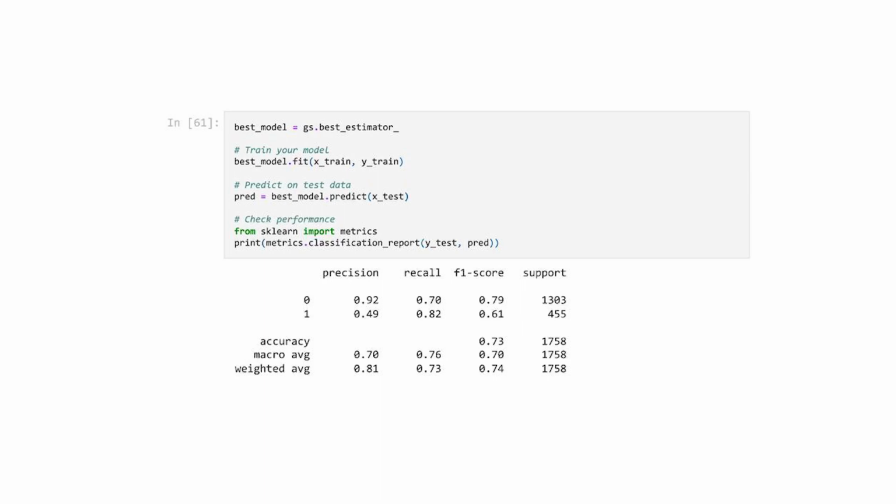One thing you should be careful about here is which metric you would like to optimize. Based on different applications, you might want to optimize precision or you might want to optimize recall. In our case, since we are working with customer churn prediction, we would like to optimize the recall for class one. Why is that?